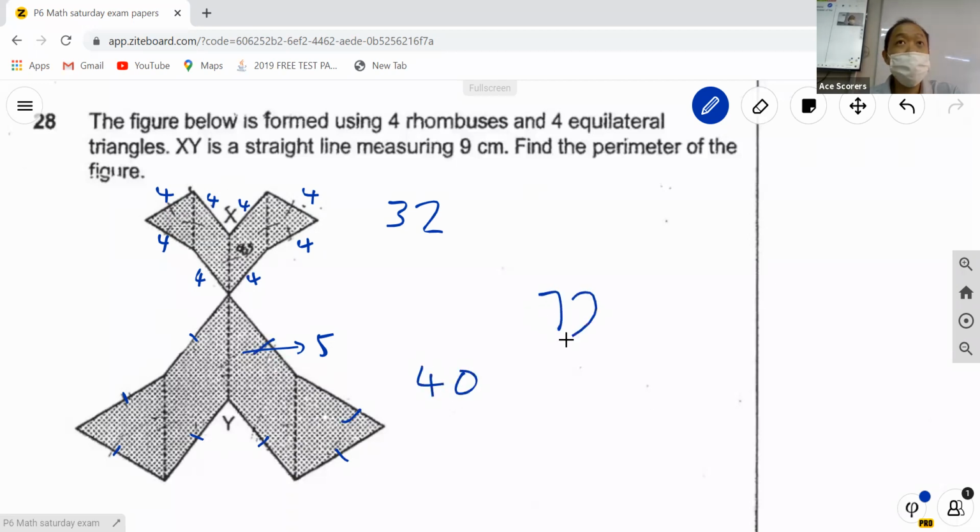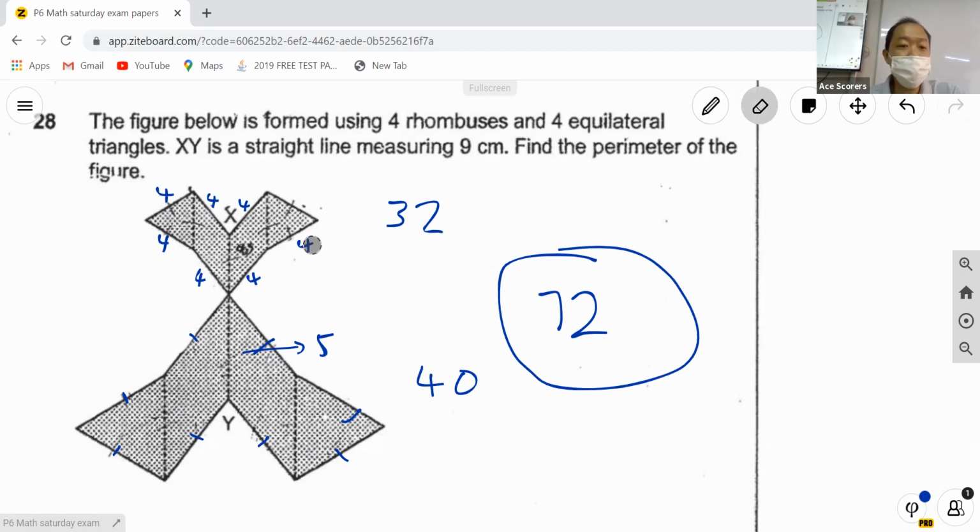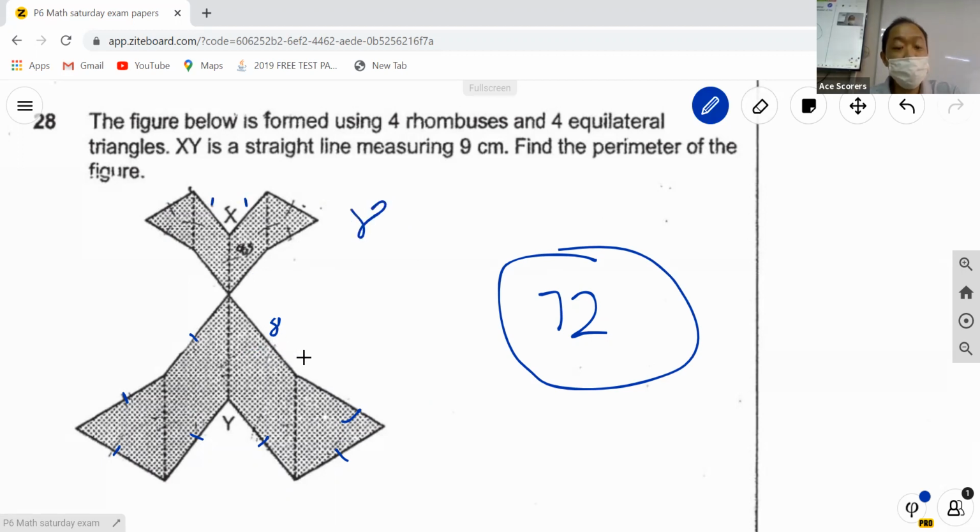I will get 72. Hey, people, the 2 people, talking too loud, okay? Later we will address that whole problem, okay? But look at this first. Can you see that it doesn't matter what number you assume, you will still get 72. Okay, if you don't believe it, try an extreme one. Imagine something wrong with my eyes, and I put here 1, and then here is 8. So 1 times 8 equals 8, and then 8 times 8, 64. You add together, still 72.